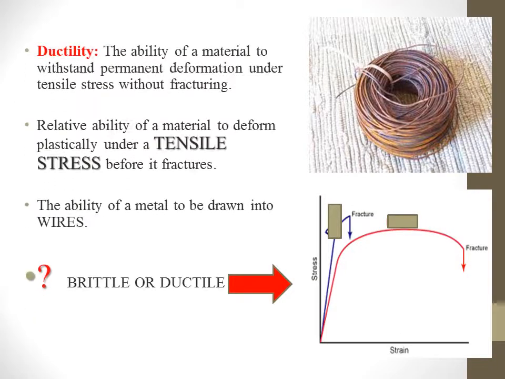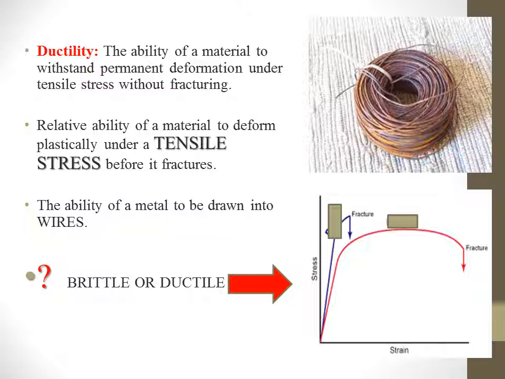Now, ductility, this is a very important property that is particular to metals, and you have studied this previously as well in chapter number 1, the properties of materials. This is the ability of a material to withstand permanent deformation under tensile stresses without fracture. As you all know, tensile stresses are the pulling and stretching forces. So basically, the ability of a material to deform plastically or permanently under these tensile stresses before fracture can also be called the ability of a metal to be drawn into wires.